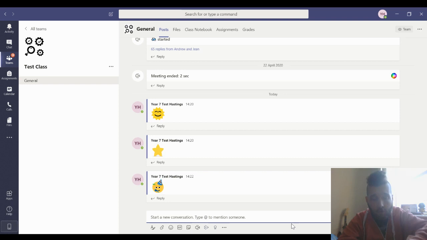So let's have a look together about how you might take part in activities and present your work in Microsoft Class Notebook in your class teams as usual. So what you should do is you should go to your team as you usually do. And I'm looking at it on a computer right now because that's what it works best as. And going up to the class notebook option up at the top here. So I'd click on the class notebook.